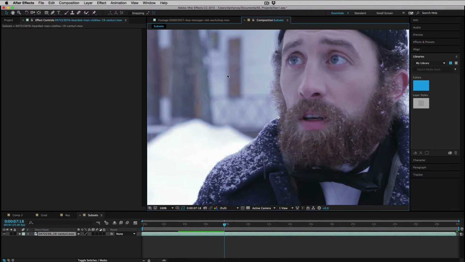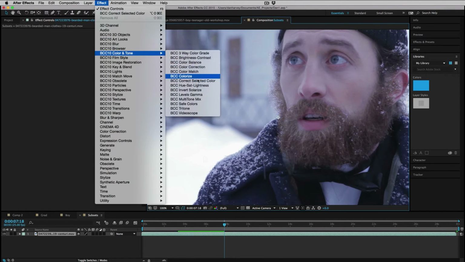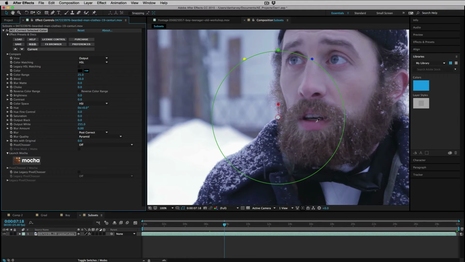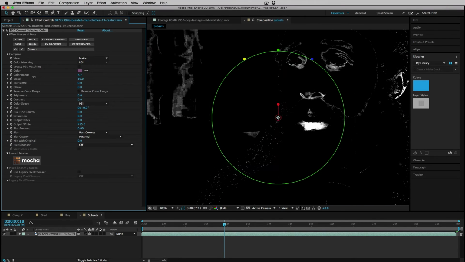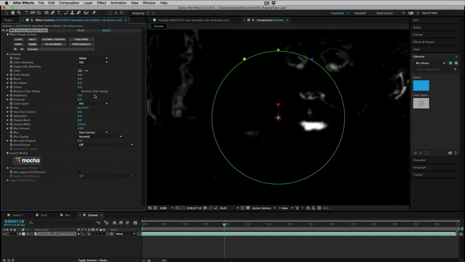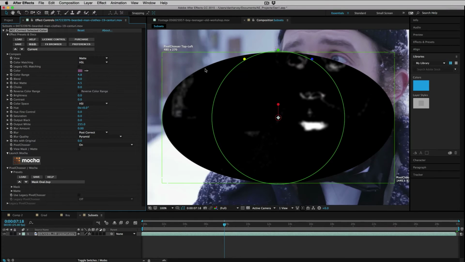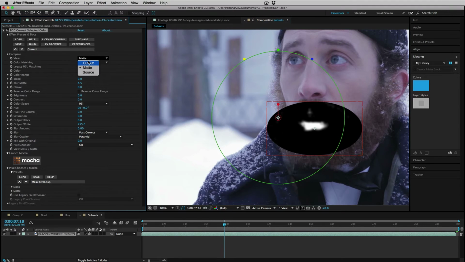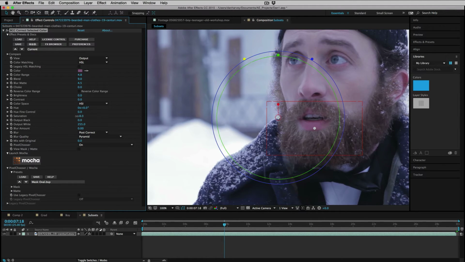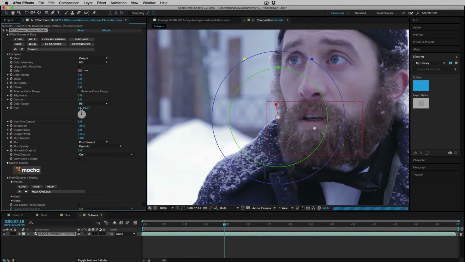Correct Selected provides a quick and easy subset of the secondary grading tools. In this example, I'd like to make this character's lips look a little cooler in keeping with the wintry setting. I'll key off the colour of the lips, refine the matte, and mask it out with a shape. Now I'll back off the saturation a little and cool it off. Now I'll toggle bypass to show before and after.